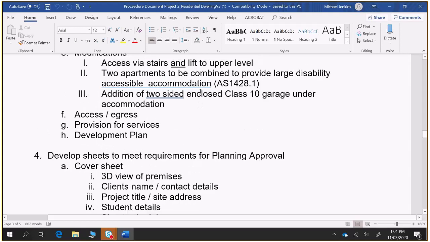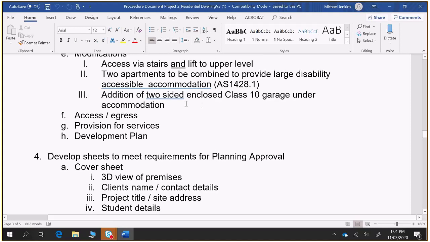So then you're to enclose the lower section as well. In enclosing the lower section, I think it's safe to assume that we have a concrete slab car parking base down beneath, and then we can mount off of that any walling system that we want. The main driver of your decisions around walling systems for enclosing are going to be fire safety and aesthetics, and how it works with the building.